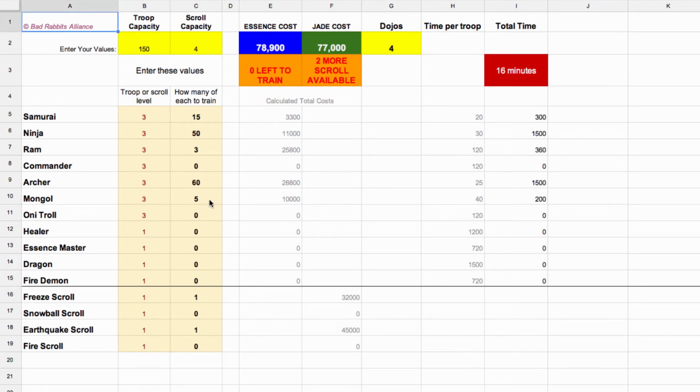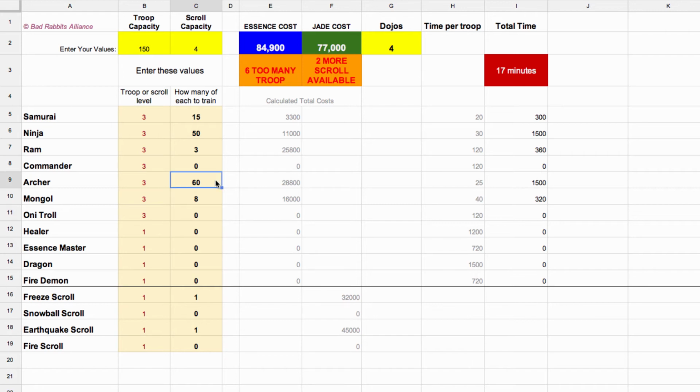Let's say I decide that I'd like to carry more Mongols in. So let's say that I go for 8 Mongols. Notice here in this orange box, it immediately gives us feedback on how many other troop slots we have to remove to keep our balance. Because Mongols take up 2 housing space, by adding 3 Mongols, we have 6 too many troop.